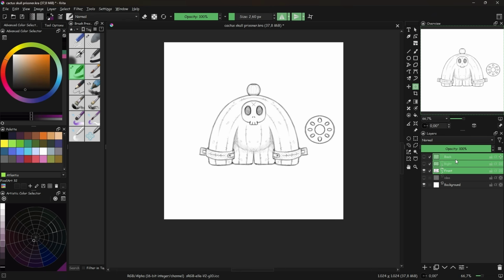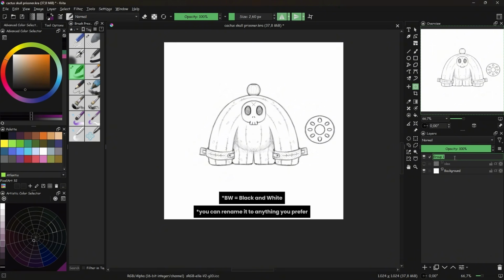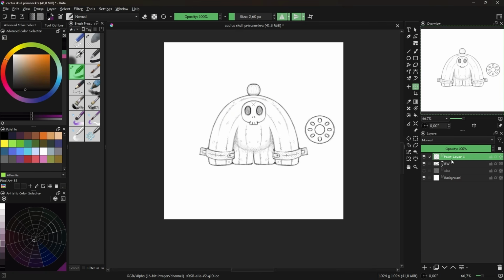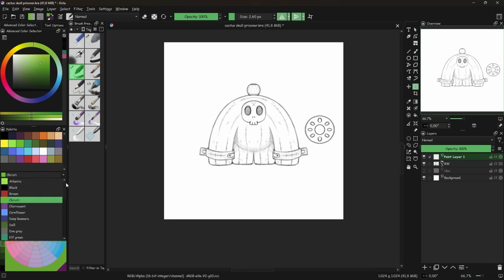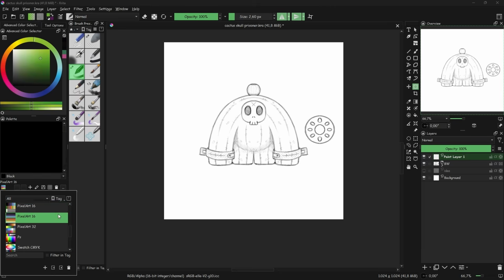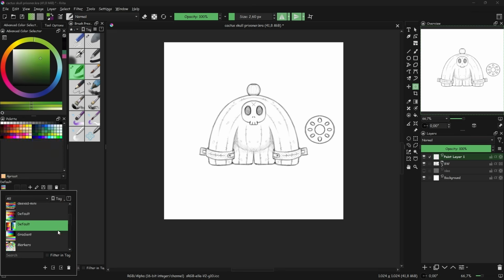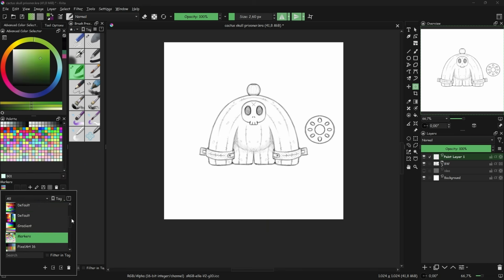Before we start, group all the front, right, and back layers into one group. Then rename it to mark that this group has no color. Next, create a new layer for building a color palette. In Krita, there's a palette docker available, so you can pick colors from existing palettes, but sometimes it's still confusing to decide which colors to use and how to combine them.